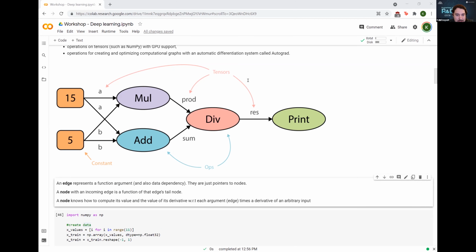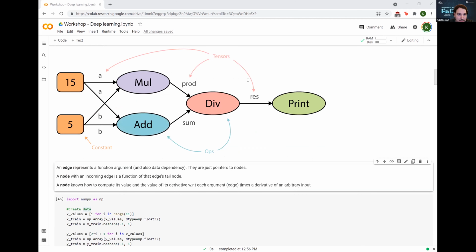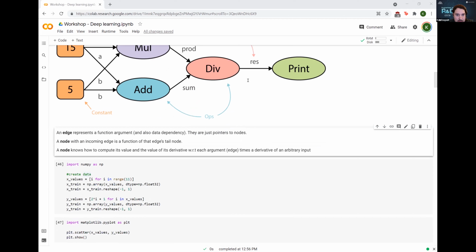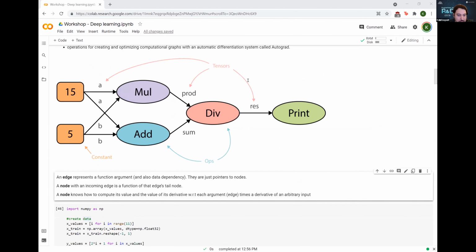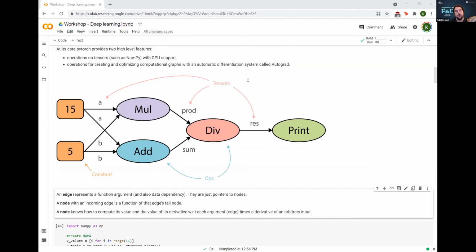So I really wanted to briefly explain, maybe I'll get back to this after because I don't want to get too bogged down by this computational graph. Essentially, in PyTorch, the way it knows how to calculate gradients is by dynamically creating this computational graph. When you create tensors as inputs, they become leaves in this graph. So you can see here 5 and 15.